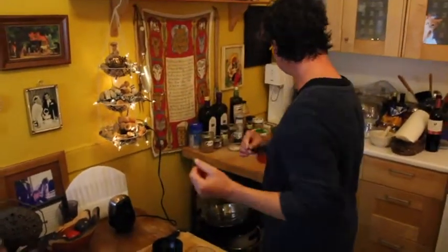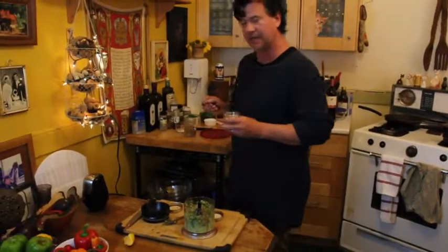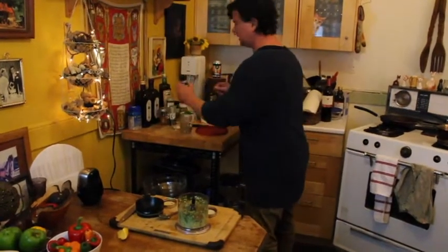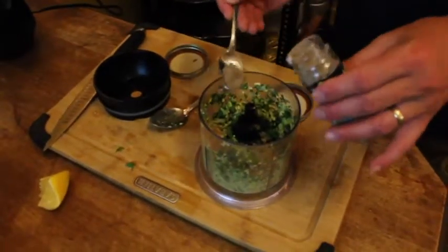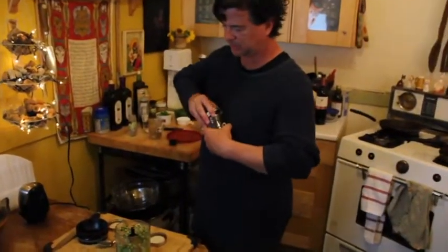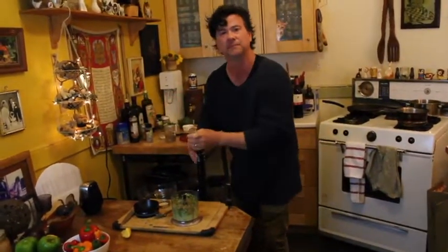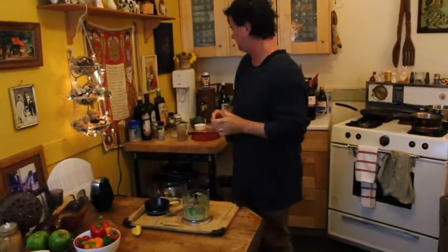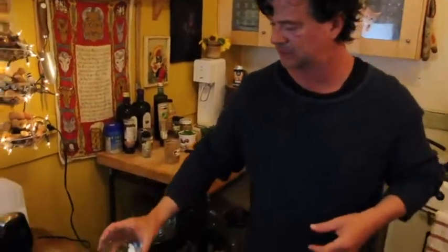Okay, we're gonna put some spices in there. Cumin, maybe like a teaspoon of cumin. Everyone loves cumin. And coriander, maybe like half a teaspoon. And cardamom. Oh, cardamom is something. Yeah, and a little pinch of cayenne pepper. You don't have to. It adds a little spiciness that I like. Salt. Pepper. And then a little baking soda, just half a teaspoon.